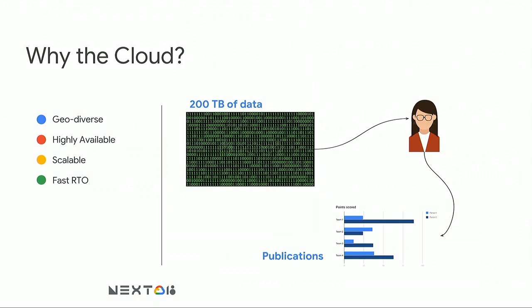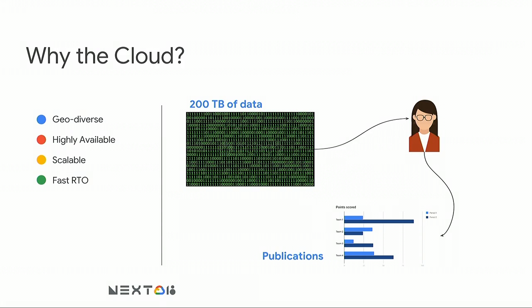The Graduate School of Business at Stanford has over 200 terabytes of critical research data. This data is sitting on our NAS, on-premise, on storage disk from a major storage vendor. Our faculty researchers use this data to create and publish major papers on topics from anywhere from international economics to human behavior. This research is world-renowned, and it's critical to attracting top talent to the university, both faculty and students.